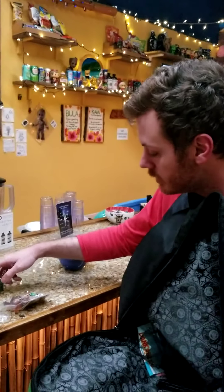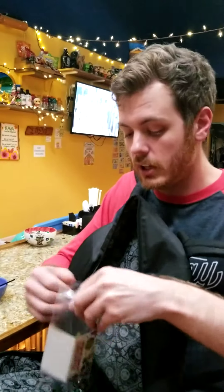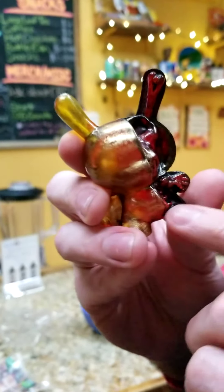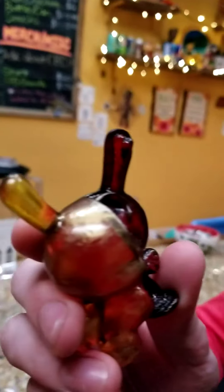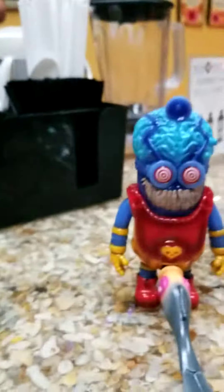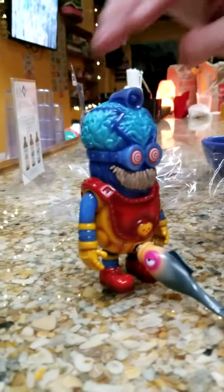When I ordered this, he gave me this one for free — which is also super sick. I didn't get a good chance to look at it yet because I wanted to do it with you. That is cool. I love the color scheme — gold and red, you know those are my colors. We got like the skeleton here, it's like the x-ray thing we got going on. It's pretty awesome. Reminds me of some of that other x-ray art that's pretty cool. I'm definitely going to be keeping an eye on him, definitely following his eBay. His name's Billy C. This one's also going to be an awesome addition to the collection — I think they're going to fit right in.